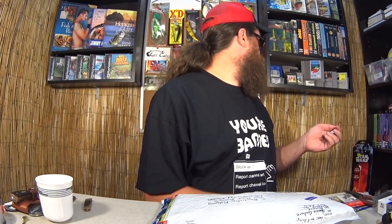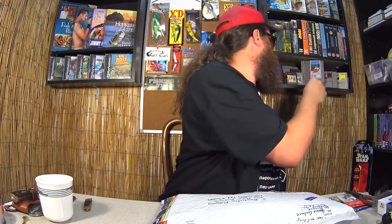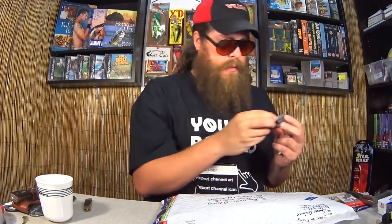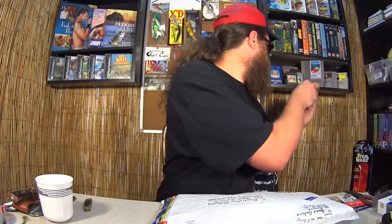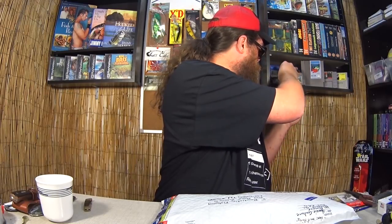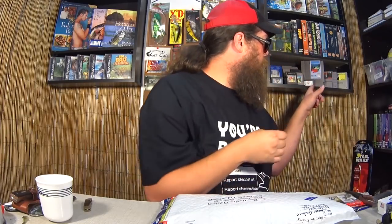What is this? Game Boy Advance Rapala Pro Fishing. I'm not sure if I have this one. Looks like I have Great Outdoor Games Bass 2002, Monster Bass Fishing, American Bass, Rapala Pro Fishing just made the list. This is awesome. Thank you, Hanzi, for sending the game. Right there in front of Black Bass, Rapala Pro Fishing.